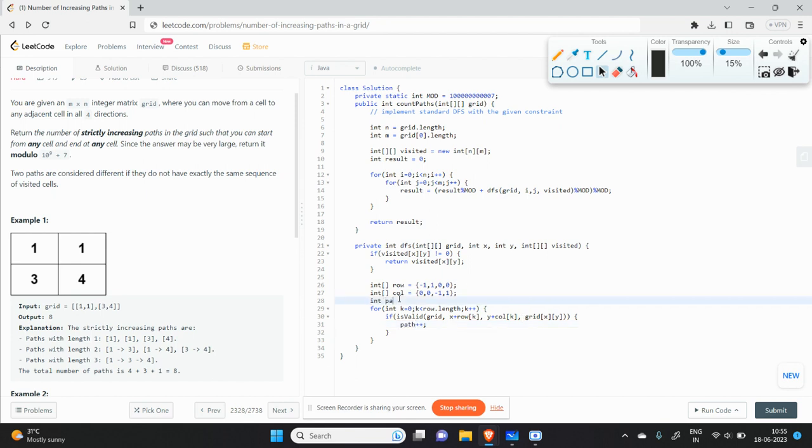Let's create this variable path equals 1. For this individual cell the path is 1. We don't need to do it in this fashion. If it is a valid cell, definitely we need to make a call here.